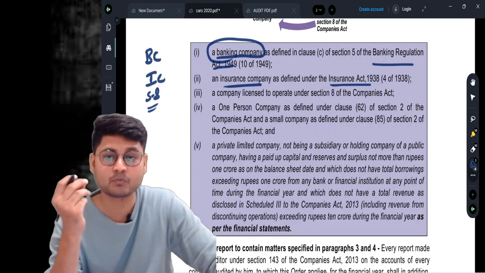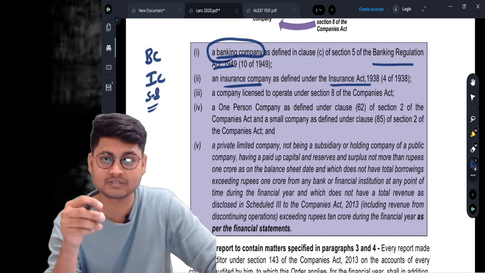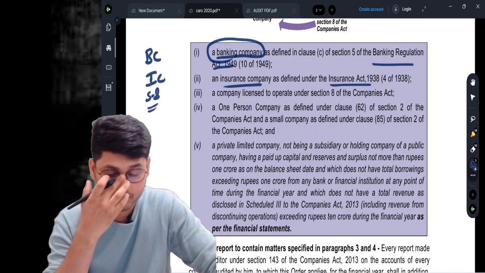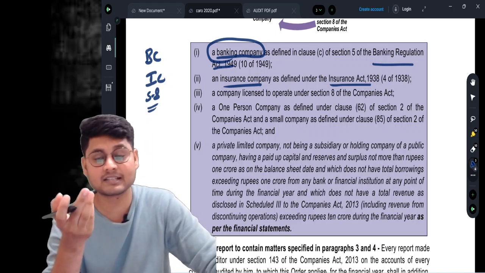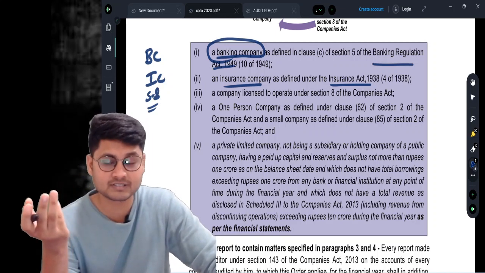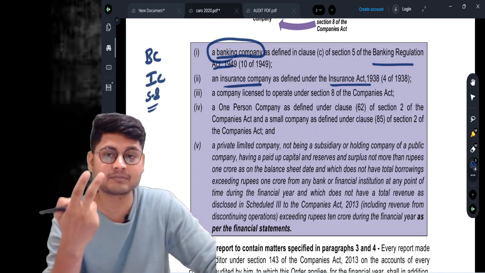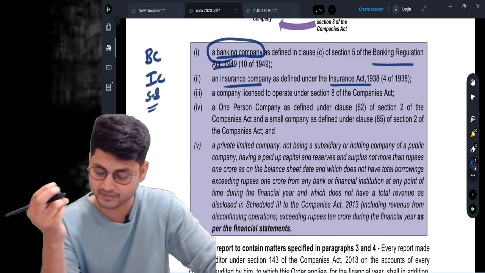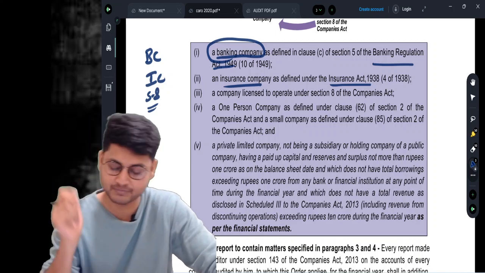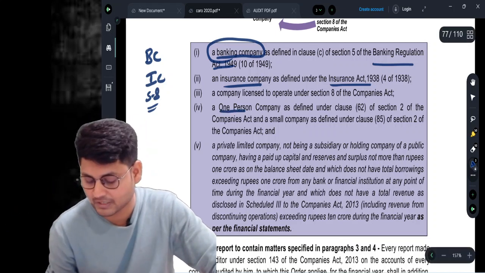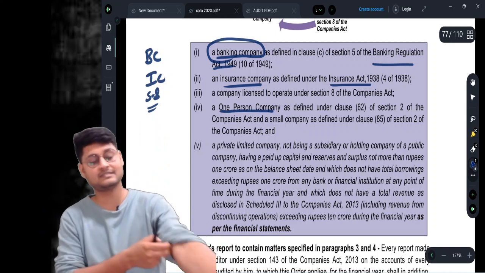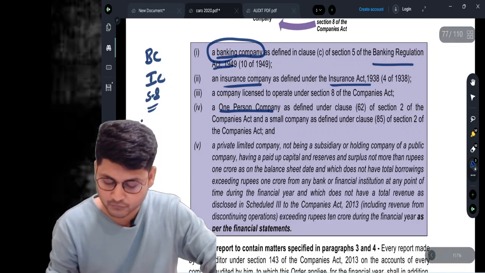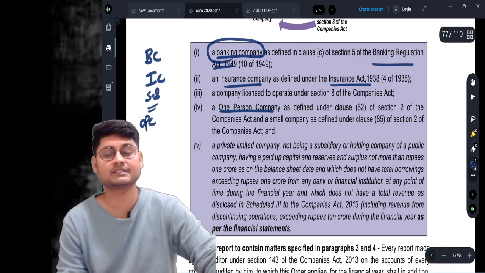And coming to the next point, one person company. We all know in the 2013 Companies Act the new concept has been introduced. When I used to study in 1956, there was no concept of one person company. Minimum for a private company there must be 2 persons. However, in this concept called one person company, there can be only one person who can start the business in a corporate style. For them also, what is not applicable? For OPC, CARO 2020 is not applicable.